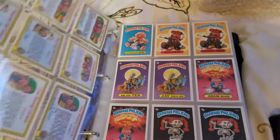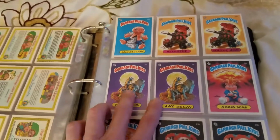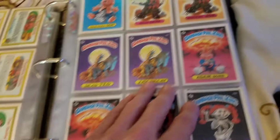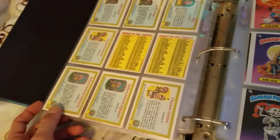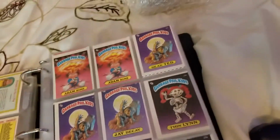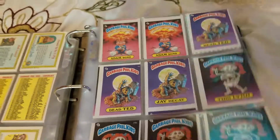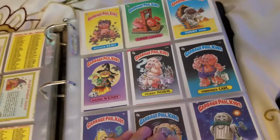So here's our matte variations. Now these are actually some offcuts. Just random errors.